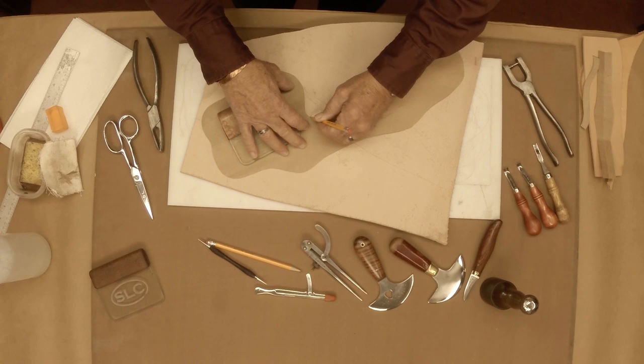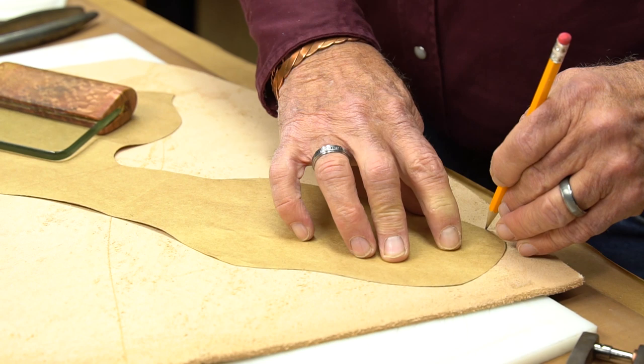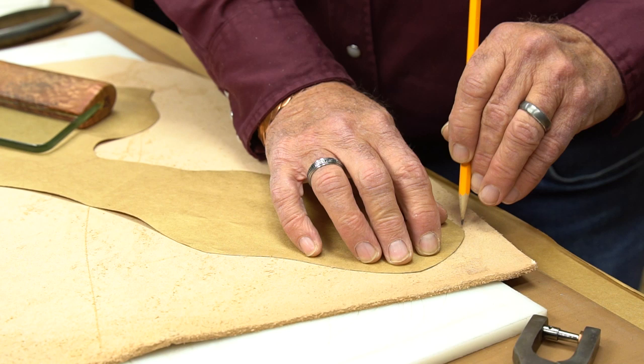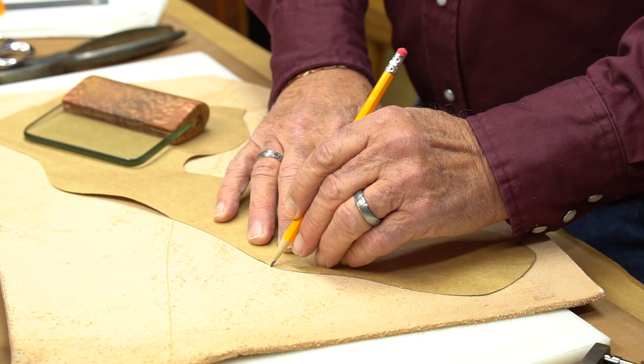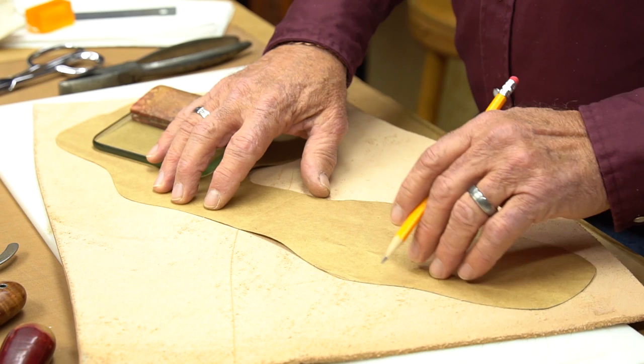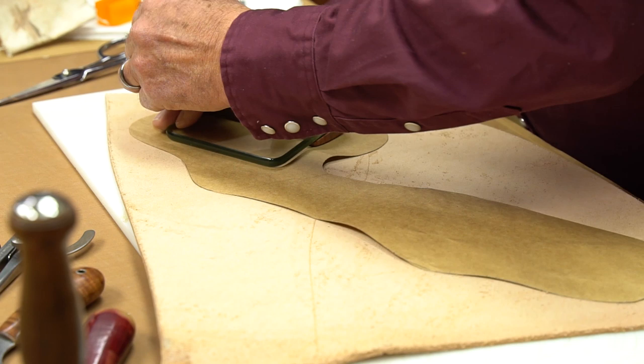And when we made this pattern, I was talking about the fact that you can use this pattern for basically any holster that you might come across. You might have to make some alterations, like for barrel length. And if this is for a 357 Magnum, if you're making it for like a 44 Magnum or something like that, it might be a little beefier in the cylinder and handle area, so you might have to make your pattern a little bit wider to accommodate that. But the basic shape is going to be the same on almost all of these.